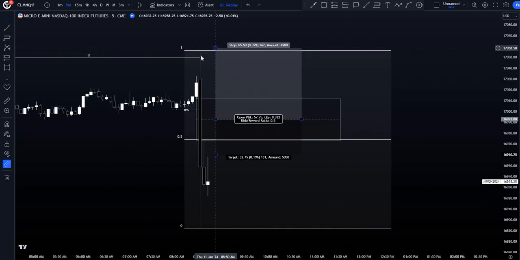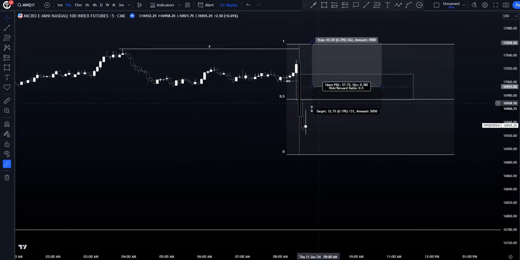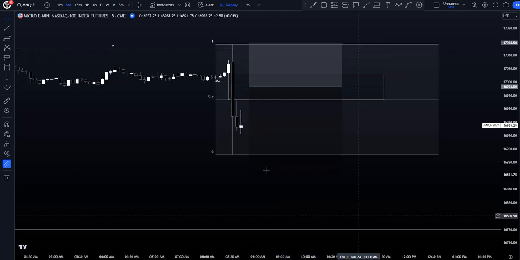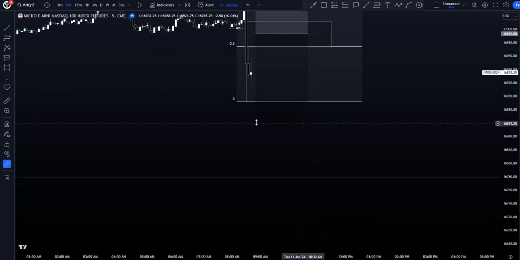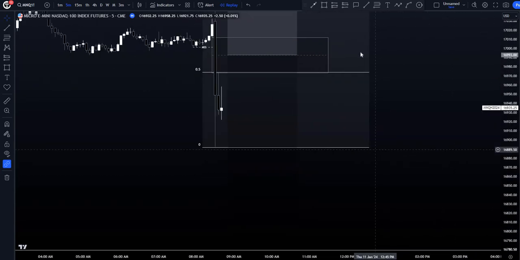And you always want to have your stops above the most recent short-term high or swing high, basically, that it made. This is a pretty fat one, and then you always want to target at least a 1 to 2 risk to reward ratio, okay? Minimum 1 to 2, okay? In that, you can at least target a 1 to 2 risk to reward ratio, or you can target the next point of liquidity, which would be sell side. So let's do that, okay?